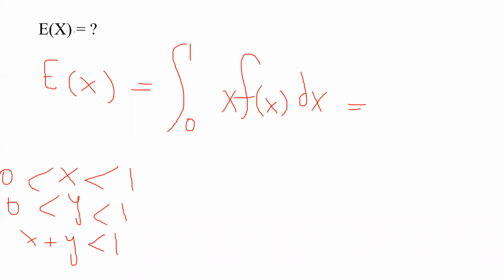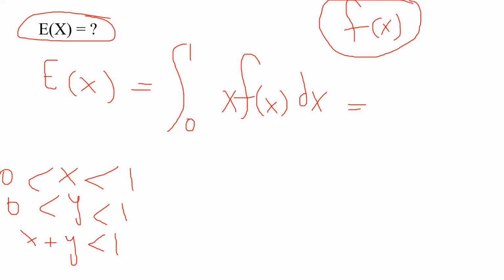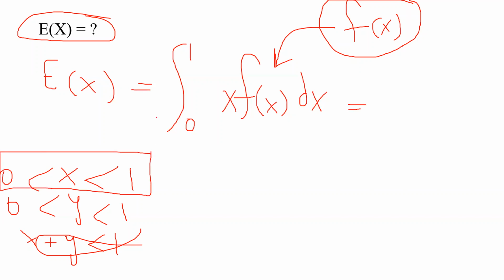So directly, if I ask you what is EX, then what should you do? You should first of all find fx, marginal density function for x only, and x is just a variable, and here the boundaries are tricky. Now we don't consider this part. Why is that? Because we are talking about expected value. This one should be at the end a constant. And here the only thing I have related to constant is that x is between 0 and 1. So the rest is easy to calculate. As soon as you find fx, just assign it to fx, and the rest is easy to calculate.